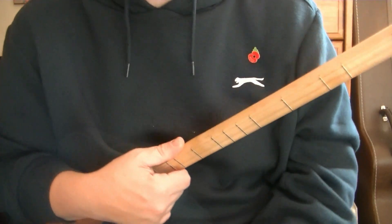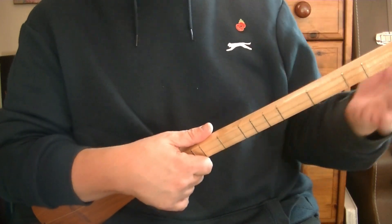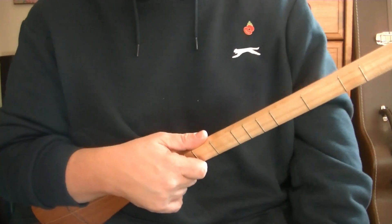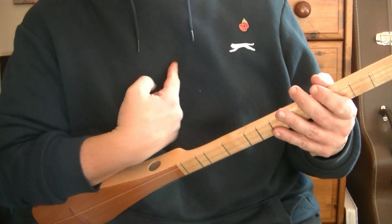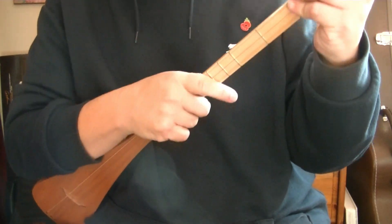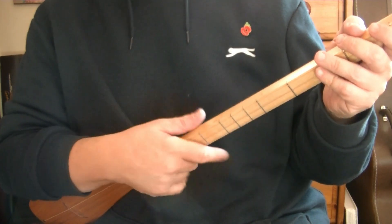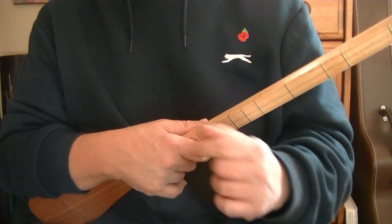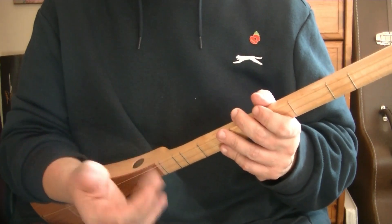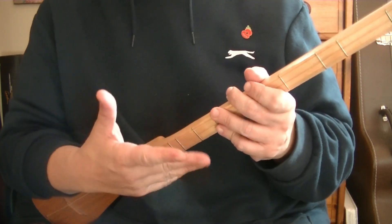If you wish to know where you can implement this: if you were singing a song and there were a couple of bars of doing nothing, you can slip into that. It makes it interesting for the listener. So that is my version of the George Formby split stroke on the dulcimer. There are a couple more George Formby techniques I may make videos for on this instrument. I have made them on the ukulele — there'll be a link somewhere in this video. The techniques are the same on whatever instrument you're playing.